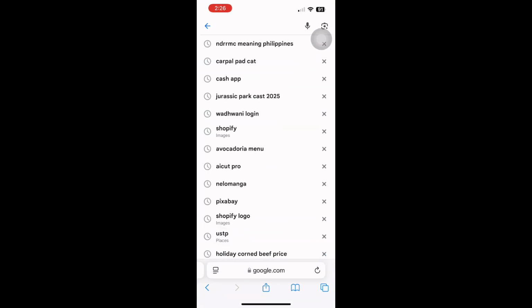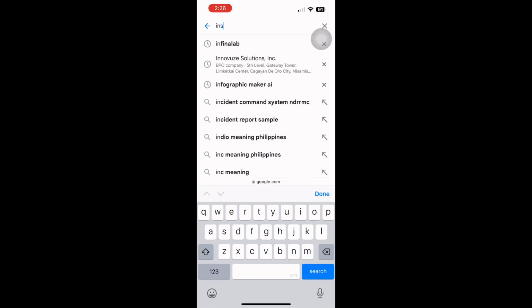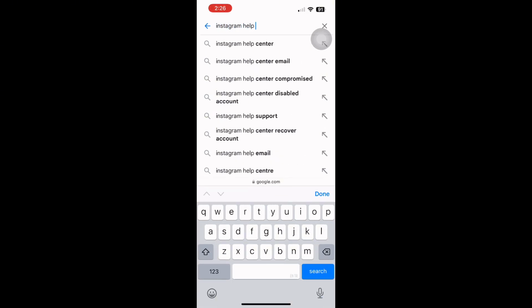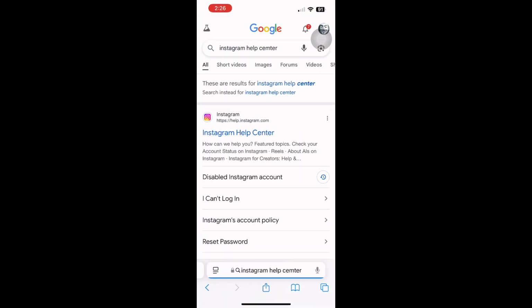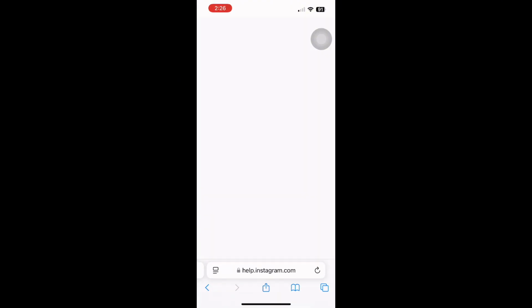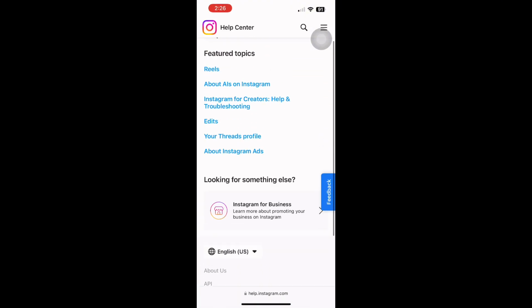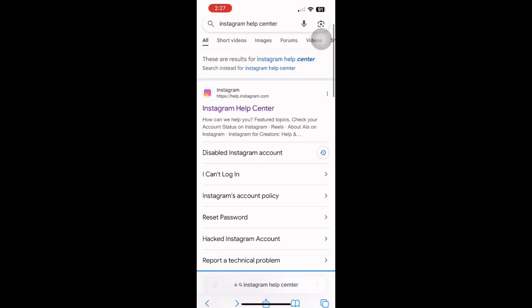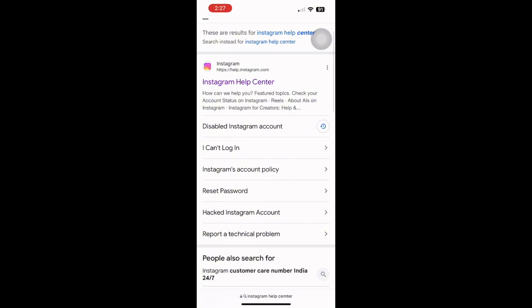So for example guys, if your account was hacked, go to instagram.com/hack. So you can choose the option that best fits your issue, like someone else has access to my account. Then Instagram will verify your identity, sometimes by asking you to upload a selfie video to confirm it's really you. So after submitting your recovery form guys, check your email regularly.